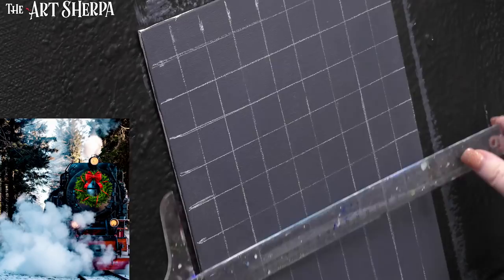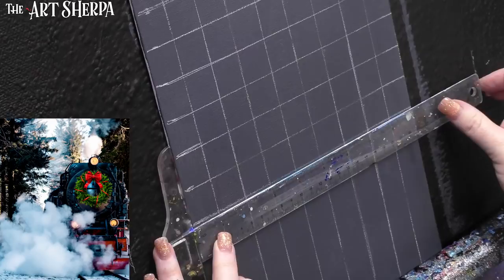I'm going to take this grid time to thank our community. No, it's boring grid time. It's a good time to say thank you and be appreciative. She's just drawing lines. Every 1 inch, I make a mark and I draw a line. Isn't that exciting?